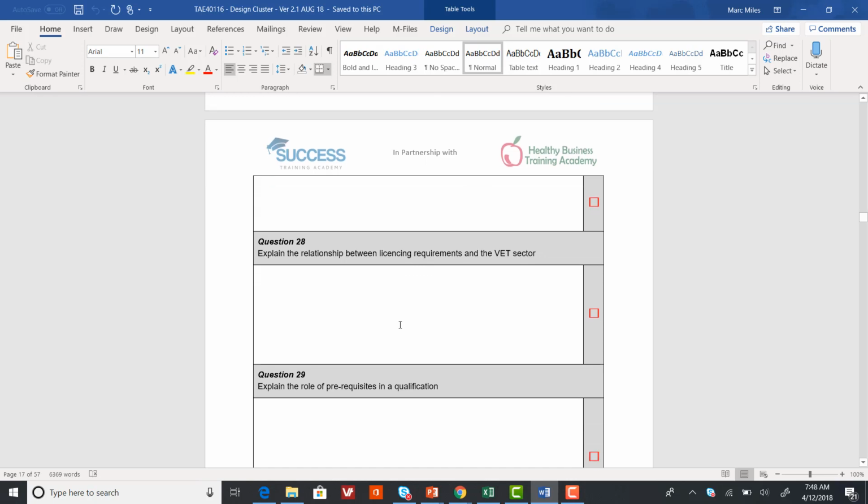Okay. Question 28. Explain the relationship between licensing requirements and the VET sector. So the key way to think about this is what licenses could be required to perform a job, and also what qualifications could be required for that job as well. For example, if you want to work in childcare, you need the Cert 3 in childcare. You also need the blue card. If you want to work on a construction site, you're probably going to need the white card.